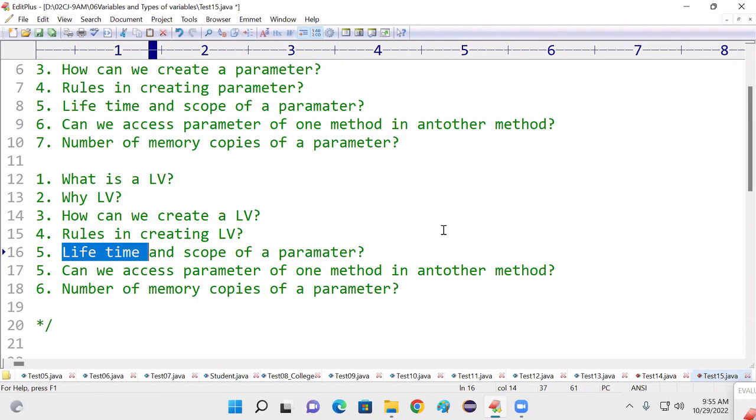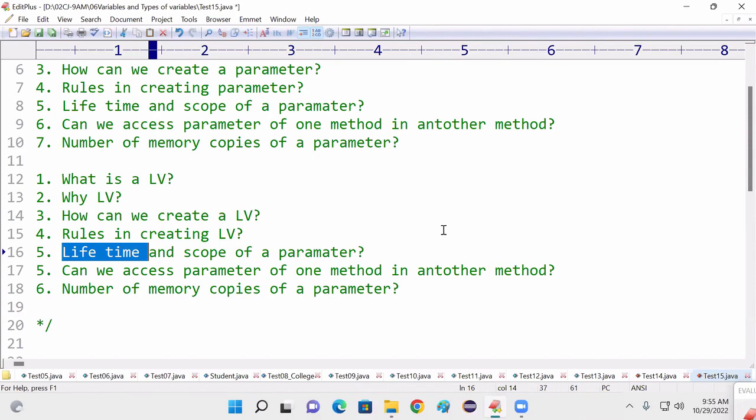Inside the method body. Also we can create it inside an if condition. If the if condition is false, then the line is not executed, and variable memory is not created. If the if condition is true, then control will go to the if block, and local variable memory is created. How long will this local variable be available? Only until that block is completed. Once the block execution is completed and control comes out, is the local variable available? No. So when is the local variable destroyed? A local variable is destroyed once its enclosing block is completed or the enclosing method is complete. Where you created it depends on that.